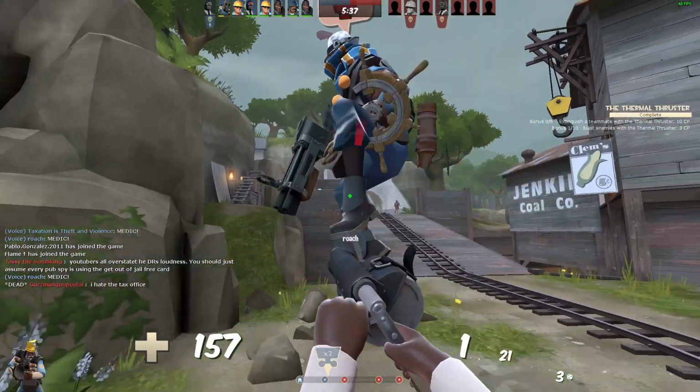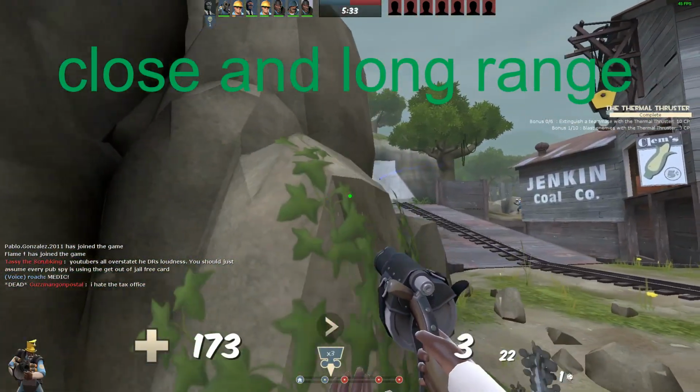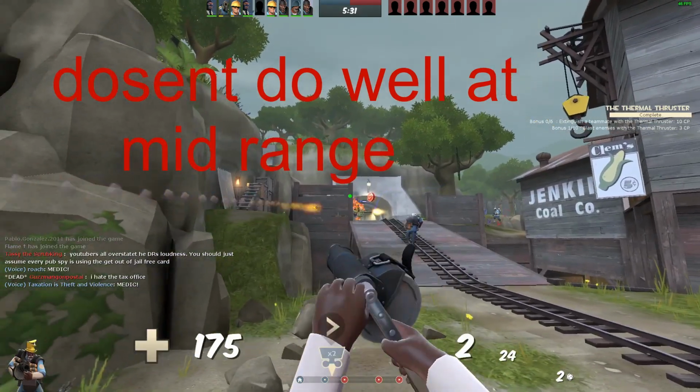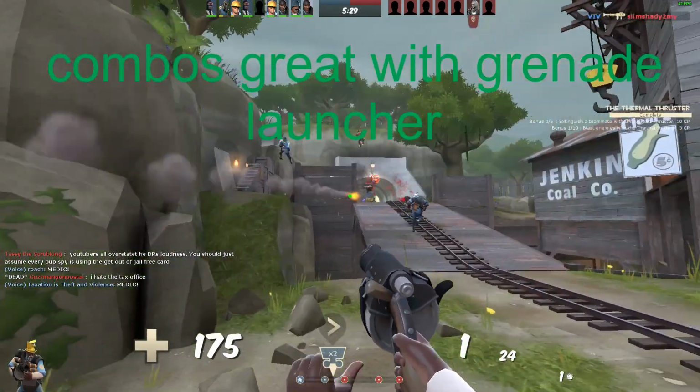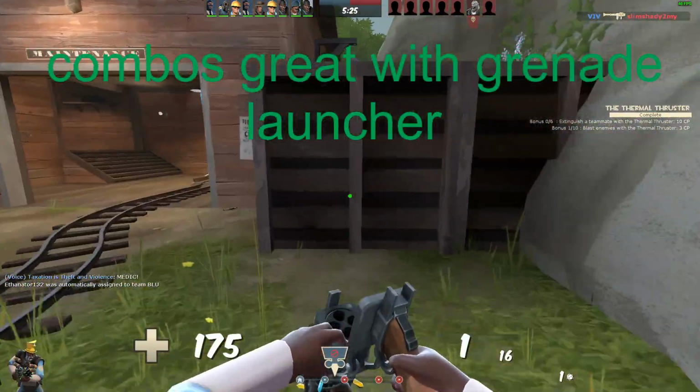This weapon also only really covers the long range and close range. That's when it is its strongest. However, at mid-range, it doesn't really do well, and that is when the grenade launcher comes in, since the grenade launcher is pretty much made for mid-range and close range.